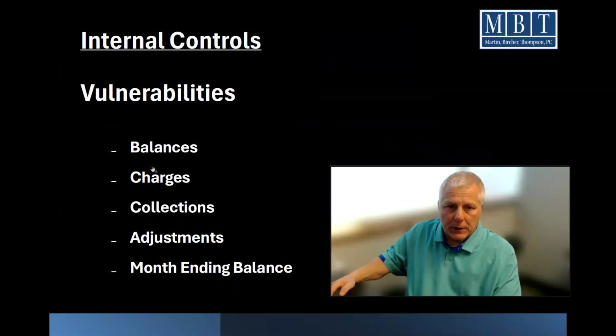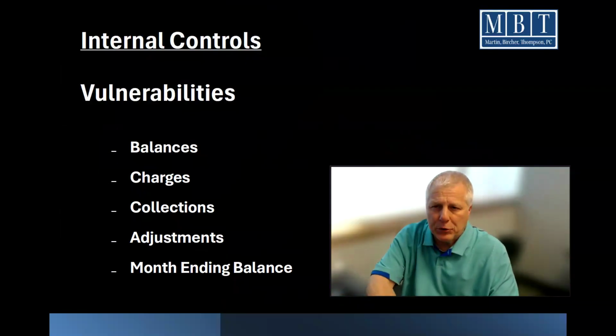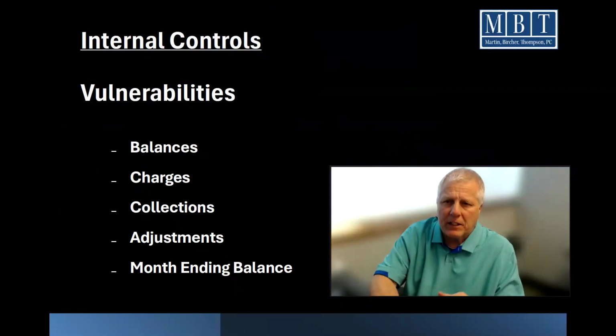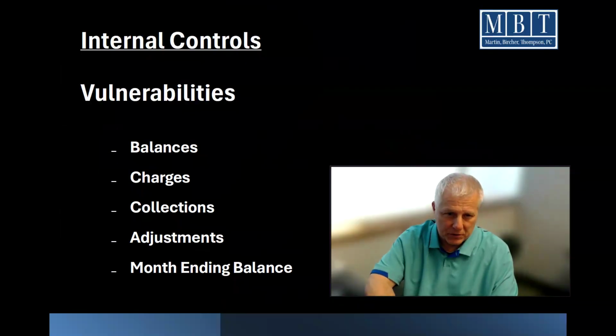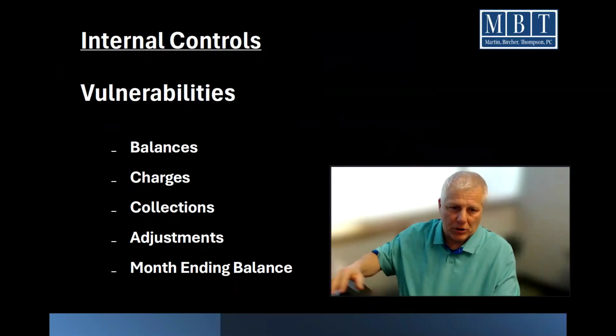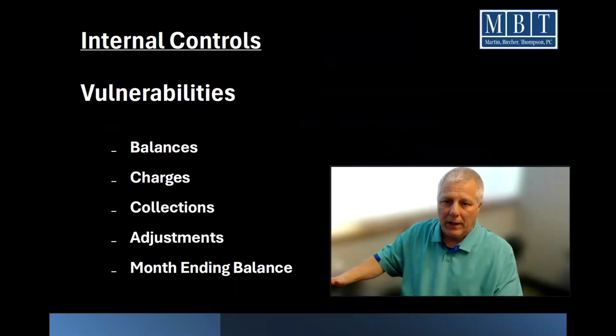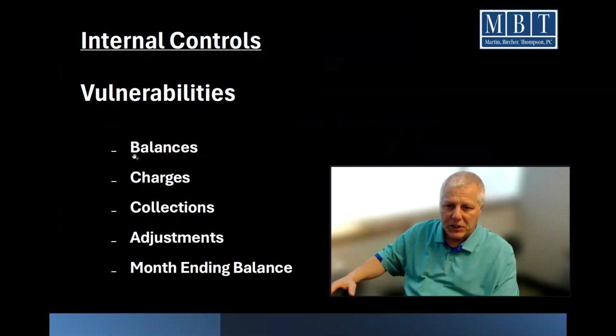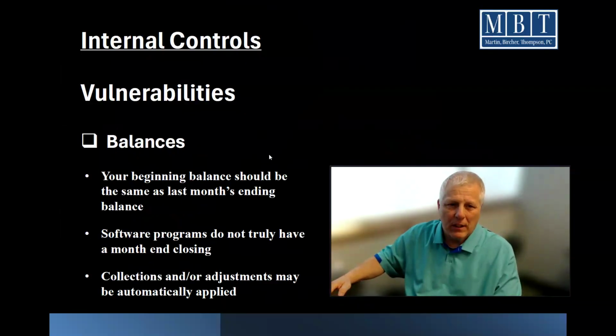Part one, vulnerabilities. I presented this to try to match your accounts receivable system in your software. So you have a beginning balance, and then you add charges, and then you take away collections, and you take away adjustments, and you have a month-ending balance. Everybody is familiar with AR. So I'm just going to talk about some vulnerabilities in each one of these categories.